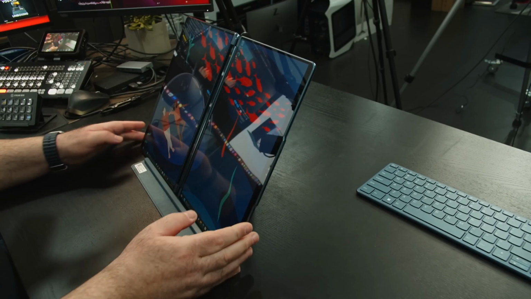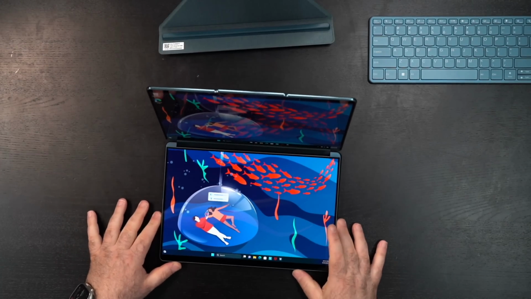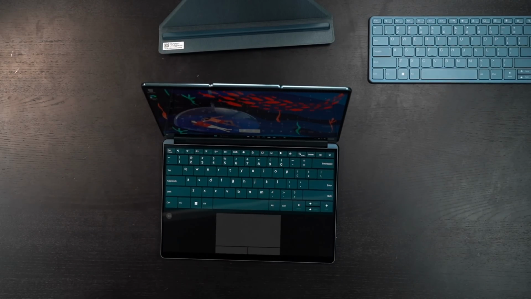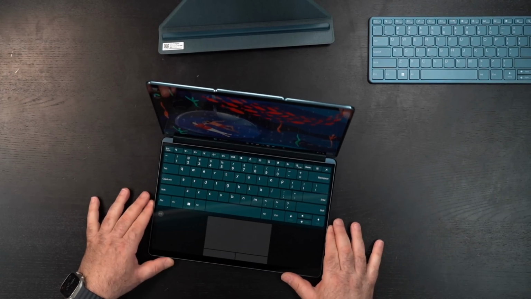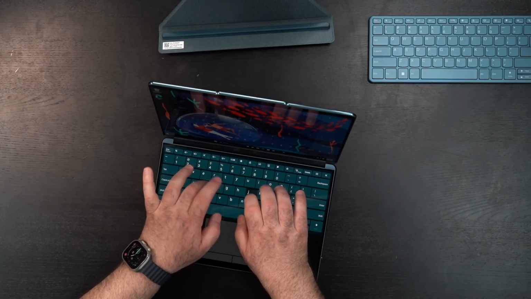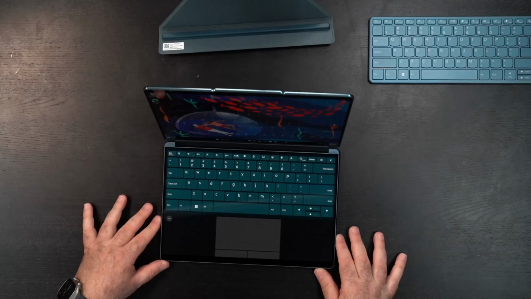I have a lot of studio lights here. Of course, you don't need to use this. Just use it like a laptop. So let's see how that's going to work. That brings up the virtual keyboard. Now let's take a look and a listen here at it. I don't know if I would use this all the time, but in a pinch it might work.